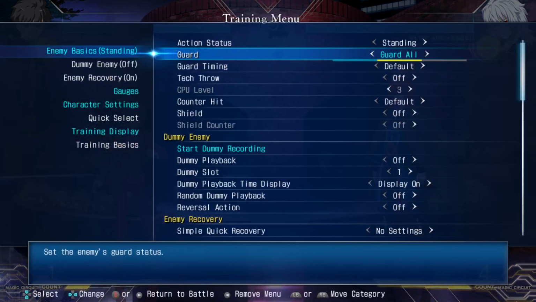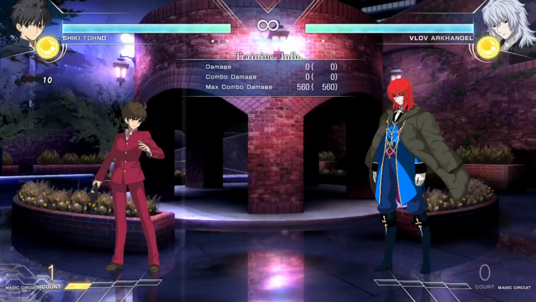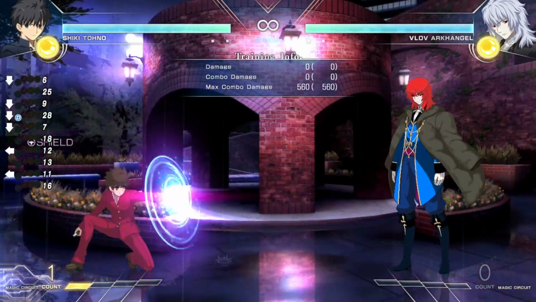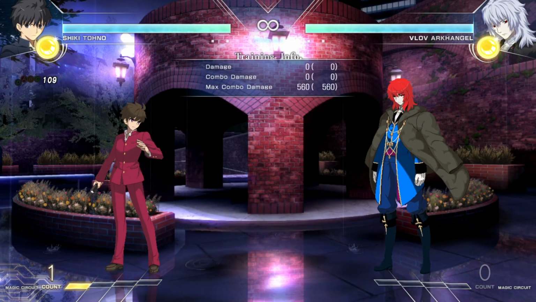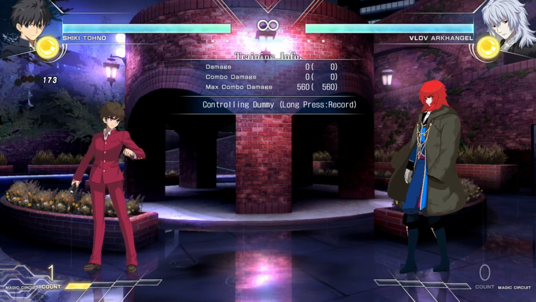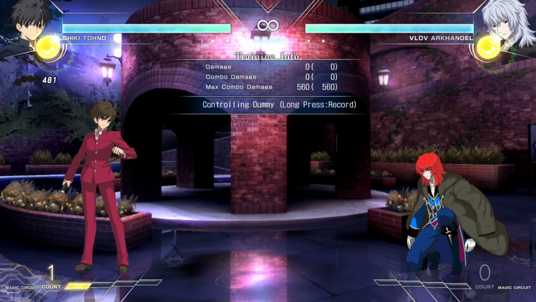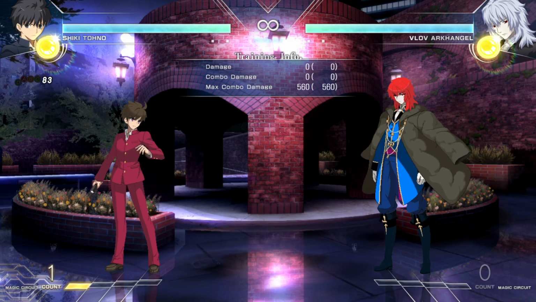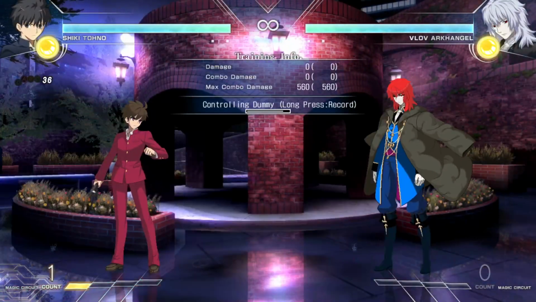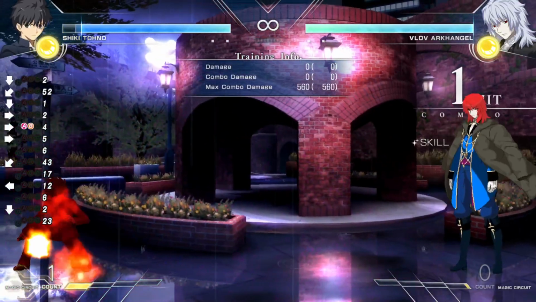Do you gain meter if they shield a special? Let's find out. Yeah, you still gain meter. So yeah, with that in mind, you preferably want to be around here when you're zoning the opponent. Not only for that reason I just showed, but also for the fact that if you do 2-2A, it's really easy to catch them for trying to dash up.